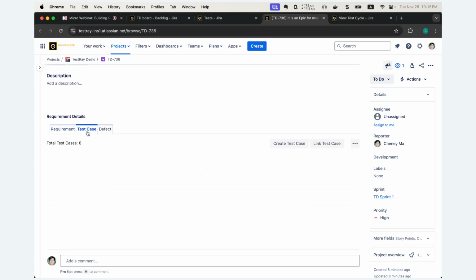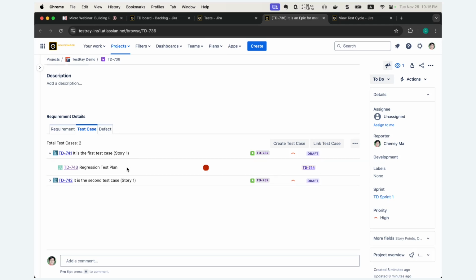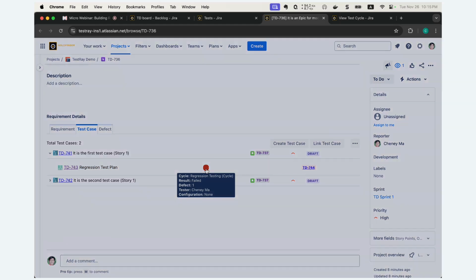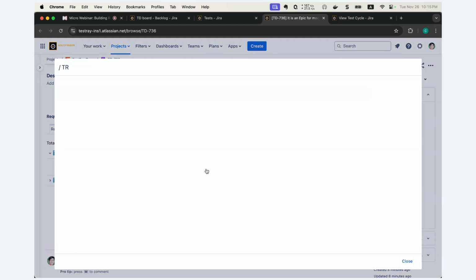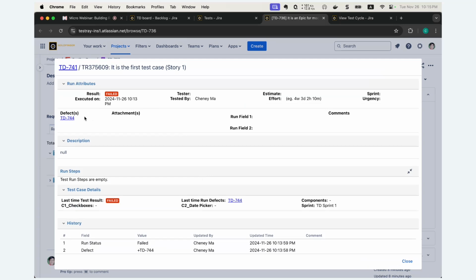And then same thing, go back to my test case, and then you are able to expand your test case to check the execution history. You see here, from this particular test plan and from this cycle, it is failed. You can keep going to launch this execution, and you will see the defect is there.